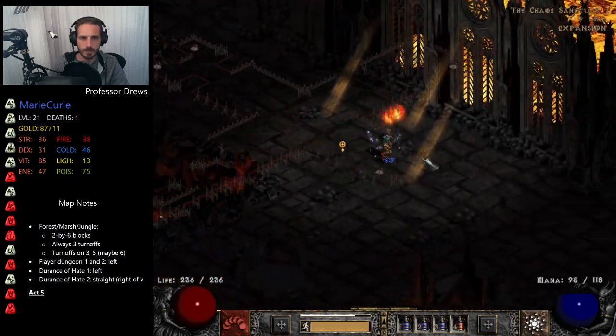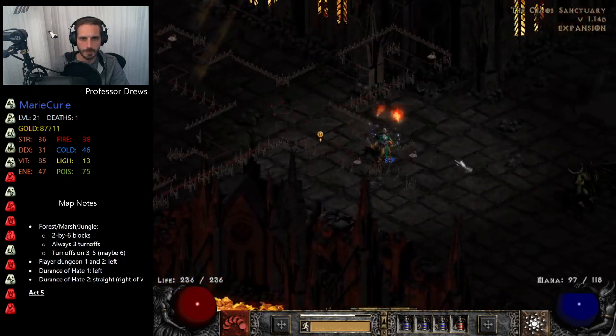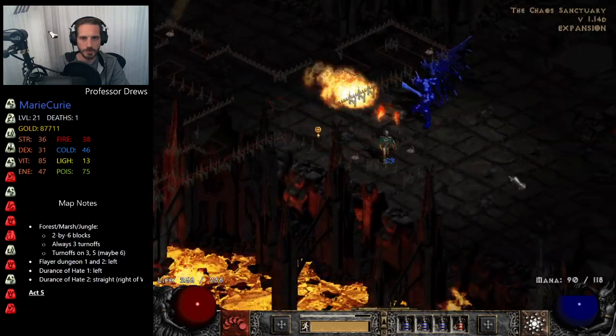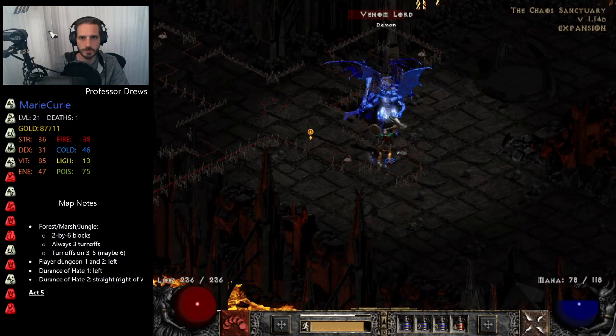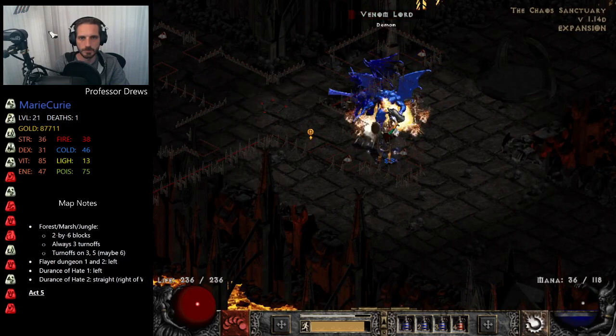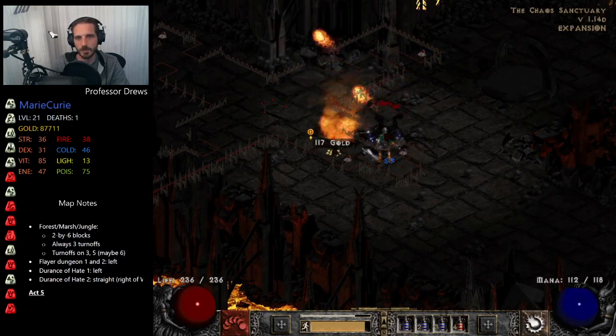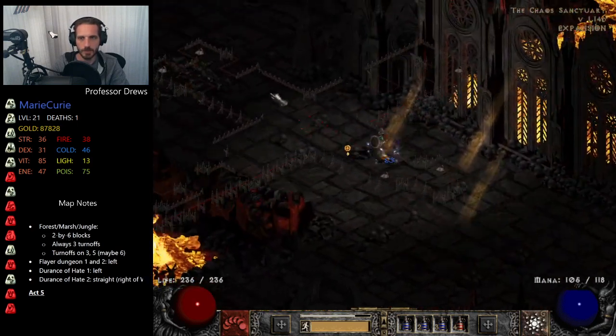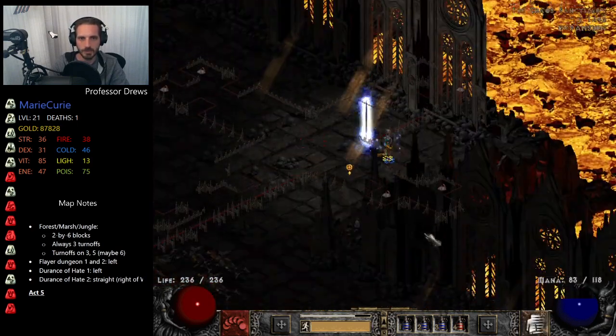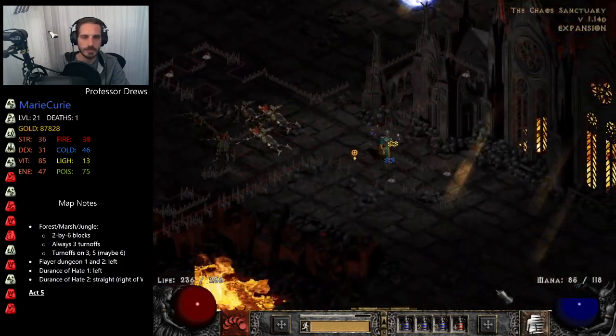Just kind of going about it, grabbing a couple more. There's usually a few more that sit down inside of here. Okay, I guess it's just you two. Almost got a level up too, which is nice. But I'm going to run out here and put a safety TP just because these guys have a tendency to hit pretty hard.